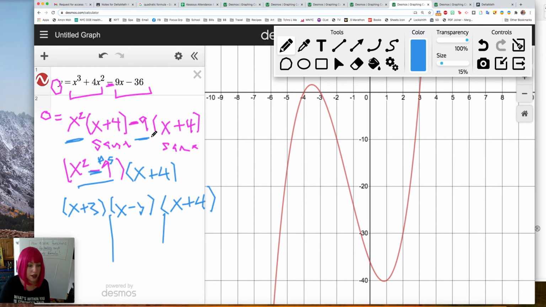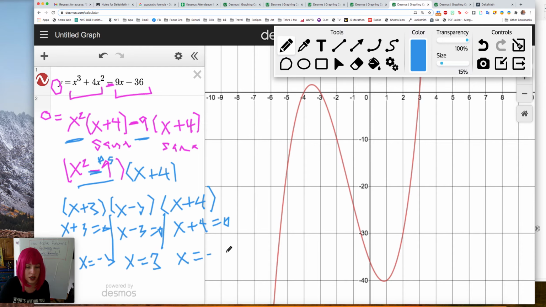Split and solve. And you just do x plus 3 equals 0, and you have to show this step. You cannot skip it. I know it seems silly, but you're going to see why in the next one, why it's not silly. And so x equals negative 3, x equals positive 3, x equals negative 4, and we check it out. Negative 4, yes. Negative 3, yes. Positive 3, yes. The order does not matter. Okay, so that's how we use factor by grouping in order to find the roots of a polynomial function.